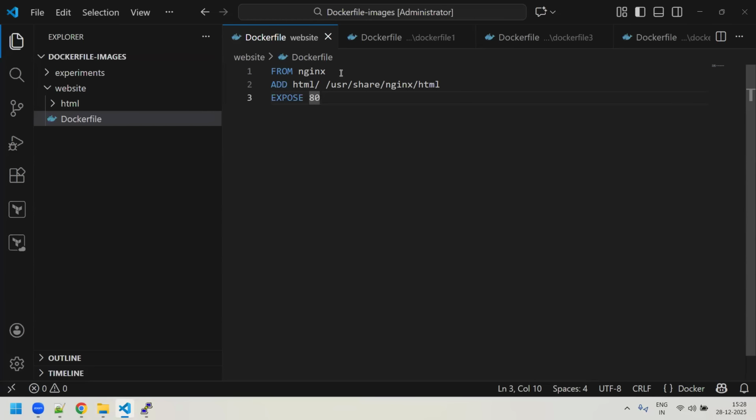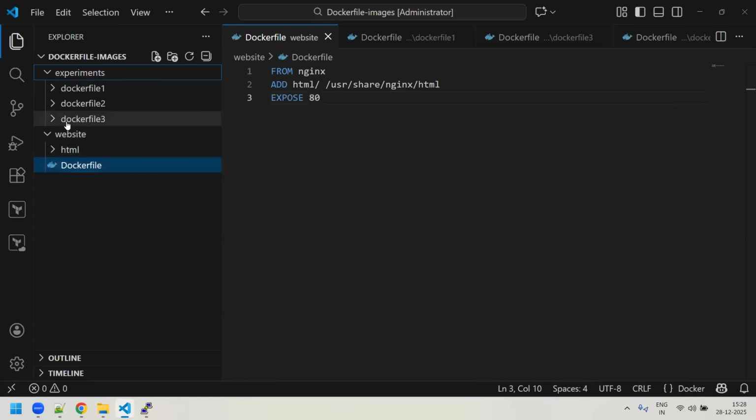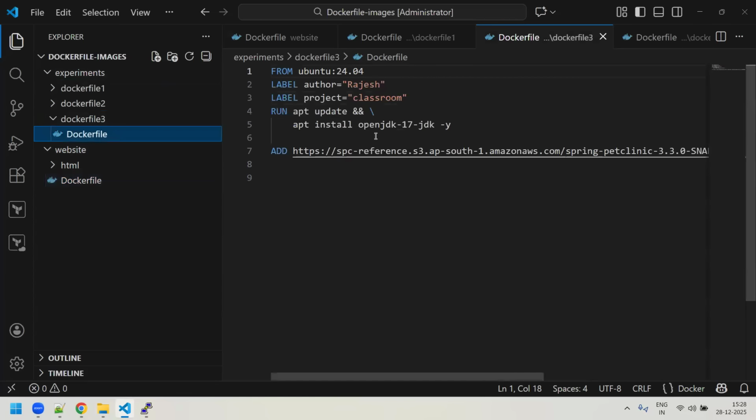You're directly using it. But whereas in the previous case, when you tried to use Ubuntu, it just exited out, right? In that example, you saw that you didn't use any kind of a CMD, right? So it means that when you tried to run this image, it failed. It didn't run this application at all, right? So what is the reason, guys? The reason is simple, guys.